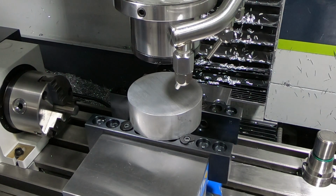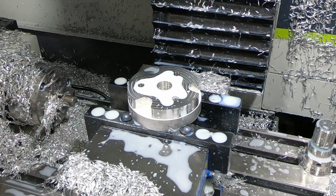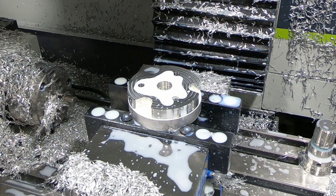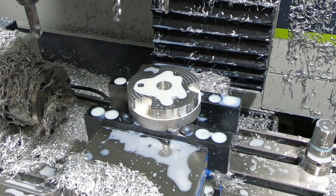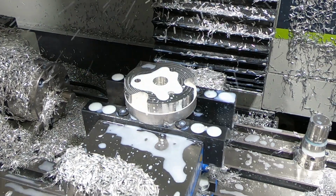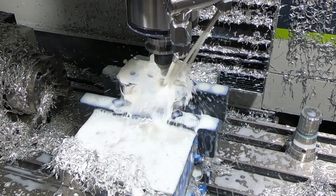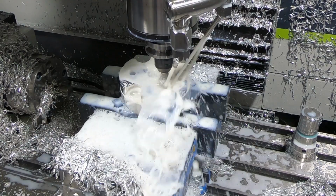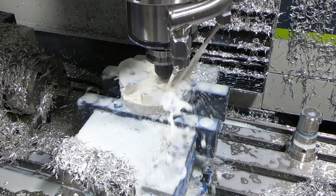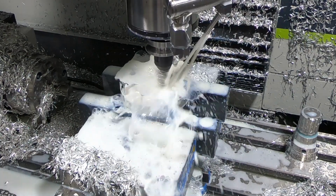Unfortunately, the camera battery died here, so we missed part of the main machining. I'm using this 3/8 end mill here as a reamer, and it's not the best way to do it. It really makes these long stringy chips that make what they call a bird's nest, so I have to take those off every time it does one, but it makes really nice clean holes.